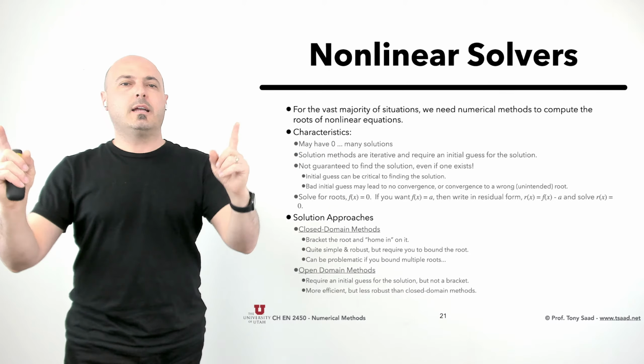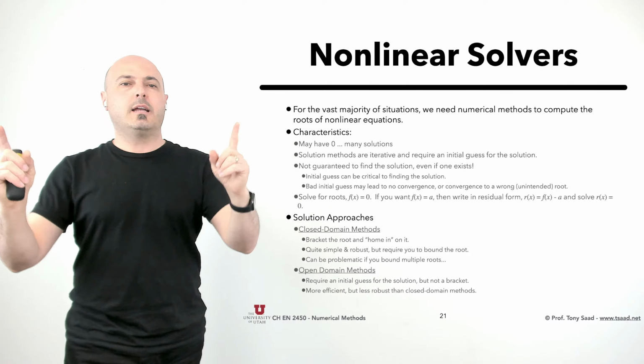Now you could say, I can just evaluate the function randomly around where I expect the root to be until I know that the residual function is very close to 0. That's certainly a legitimate way of doing it, but there's no rhyme or reason there. You're just evaluating randomly. You need a mechanism to help you figure out where to evaluate next. Those are the closed domain methods. We're going to develop recipes for those. We'll learn about the bisection method and the method of false position, or regula falsi as it's called.